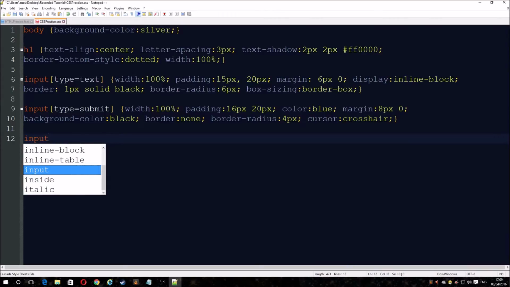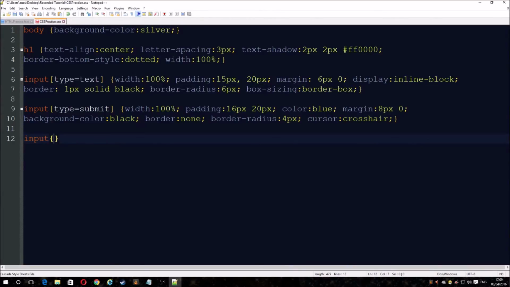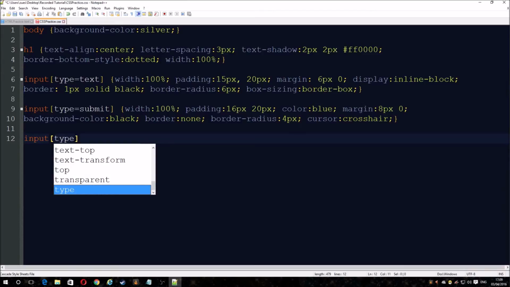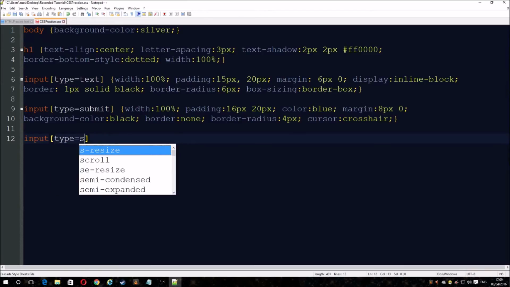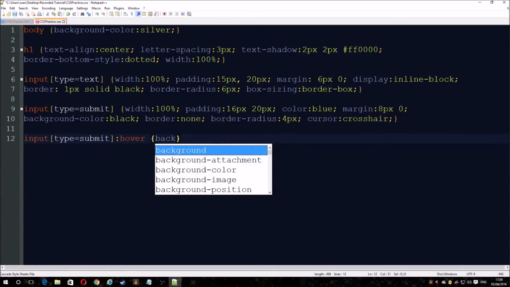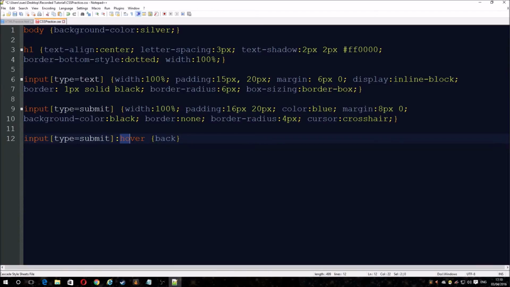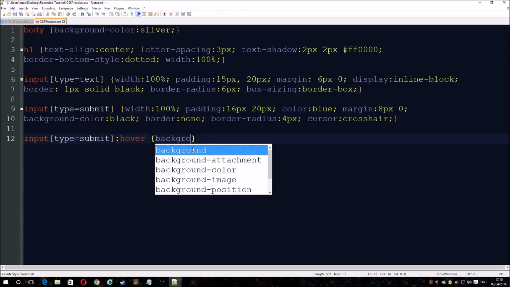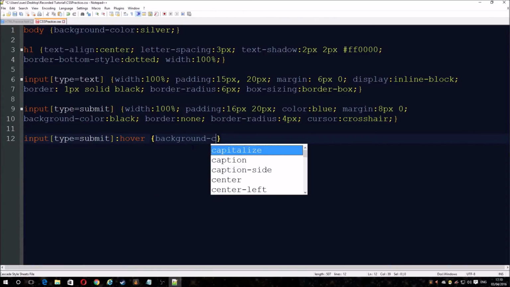And the last thing, well, there's one more after this. But again, we will add another one for submit, with a plus sign. And this one is just so when they hover, it changes color basically. And it just shows you that you can add the things you do for links, or for all different things. You can add hover and all the other kind of ones that are out there, that allow you to change it on the fly.